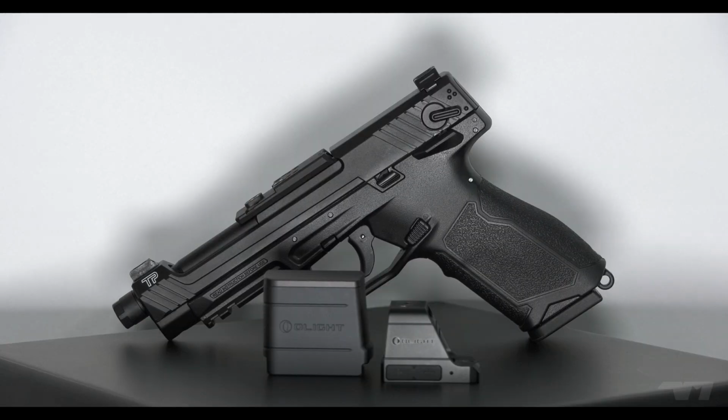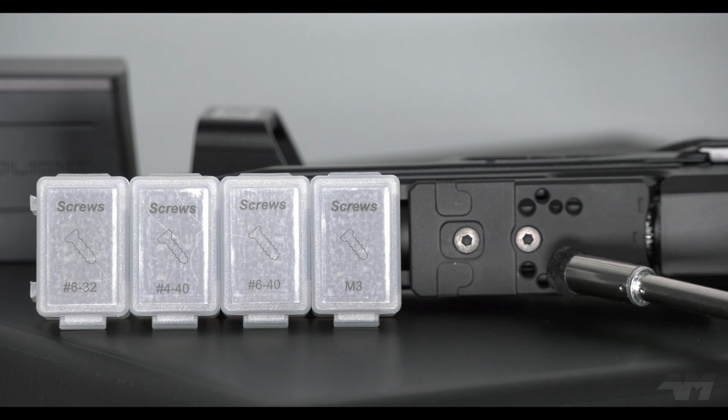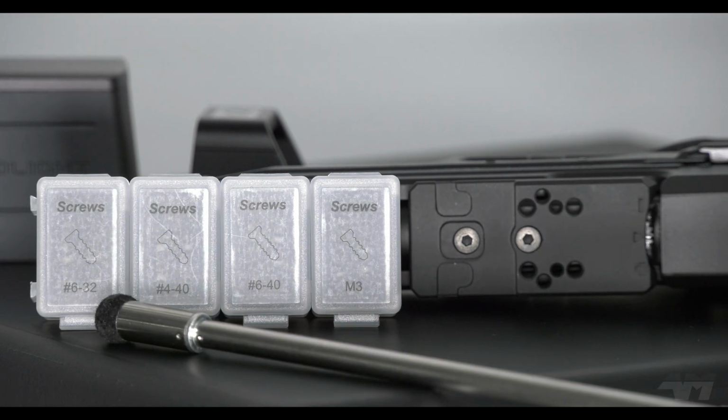Right, let's get this Osight mounted on this TTI Airsoft. Basically, the Titanium Tactical Industry Airsoft pistol. So I've already had a little cheeky look and I can see that where I'm going to mount this Osight, it will be on those larger screw holes at the front there. And I will need those screws right there.